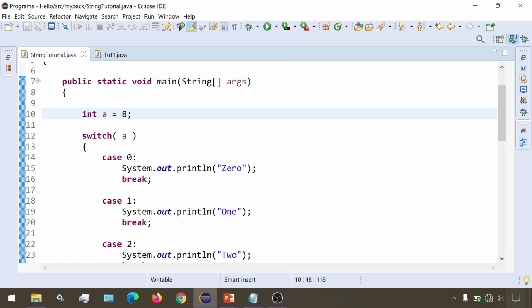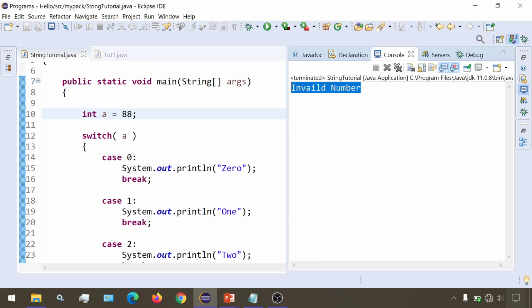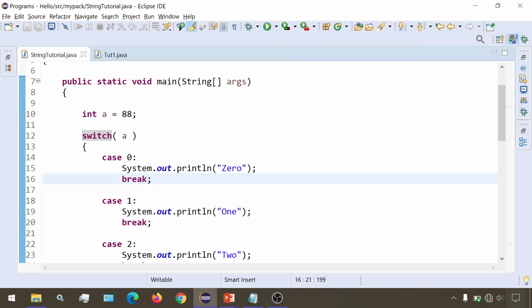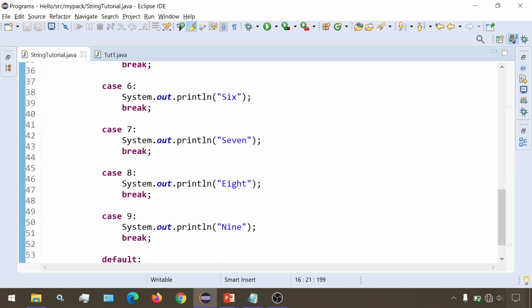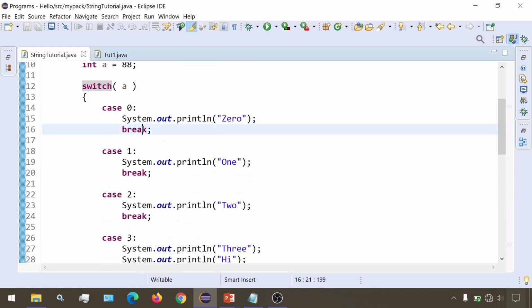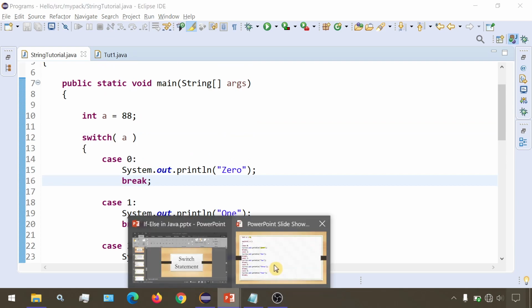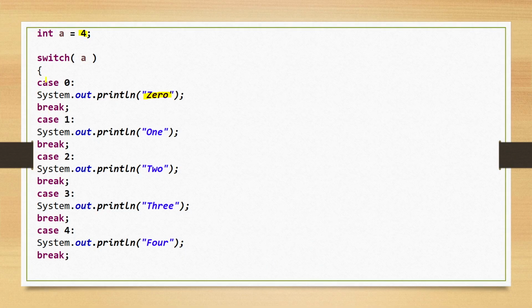But if the value is anything else, then we will get invalid number as our output. So this is what happens in a switch statement. Compared to the if else ladder, this seems convenient. This is the same program, with this case and then this break.